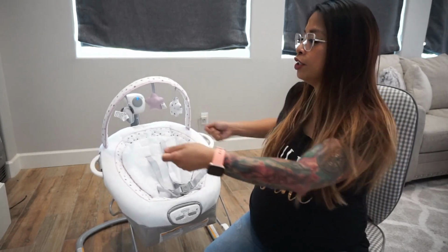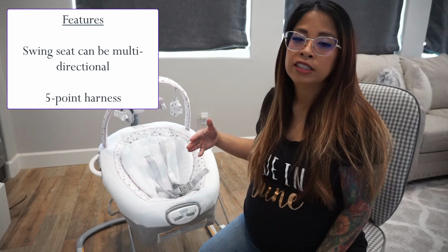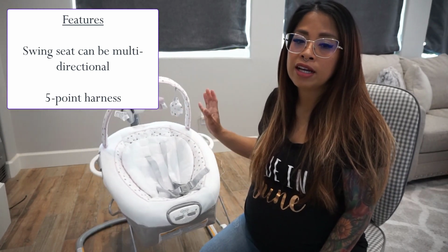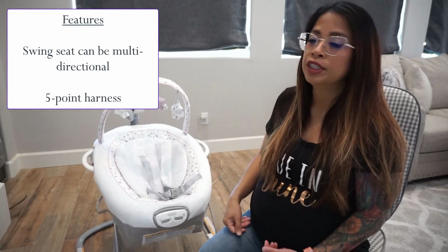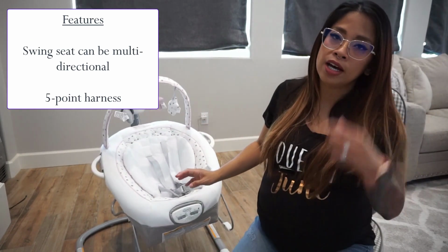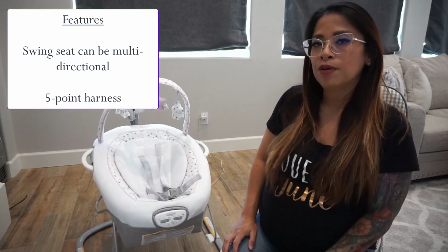And what's cool about this too is that you can actually lift up the bouncer portion, turn the bouncer around, and it becomes a different direction. So it's multi-directional. It goes right, front, left, side to side, or front to back motion. And then turning the dial all the way up, that would be the sway of that one right there.